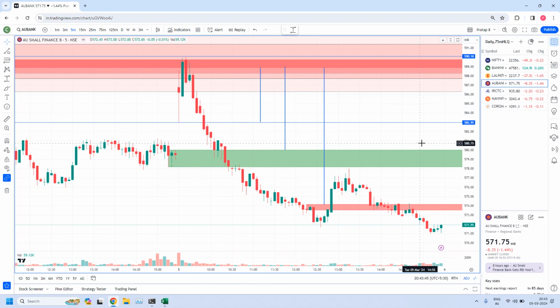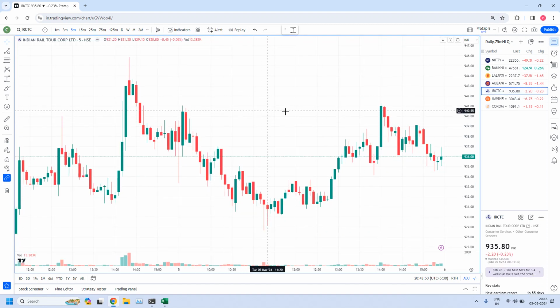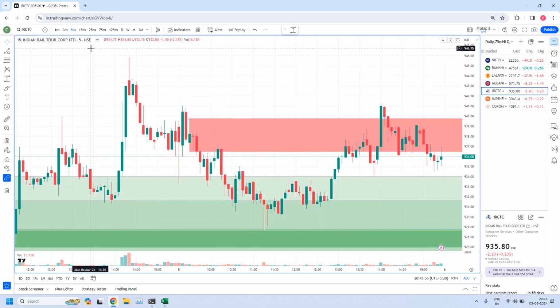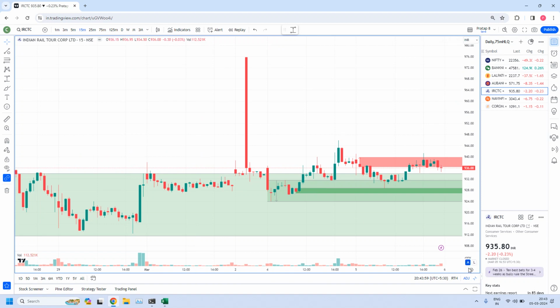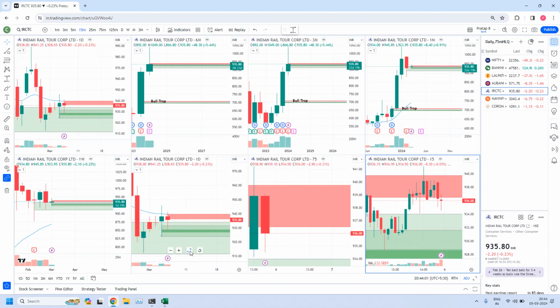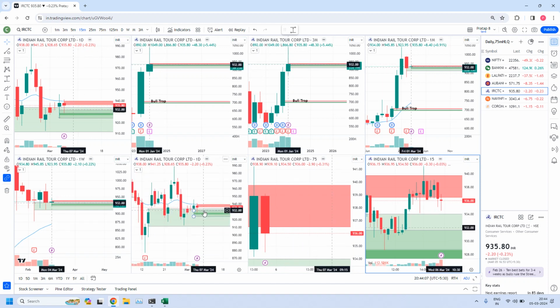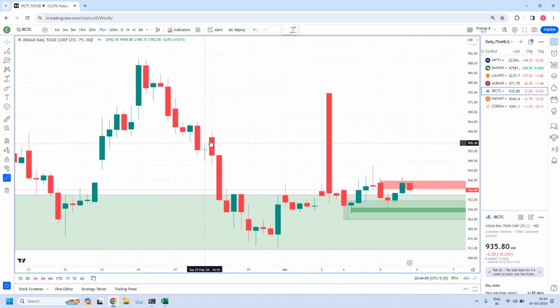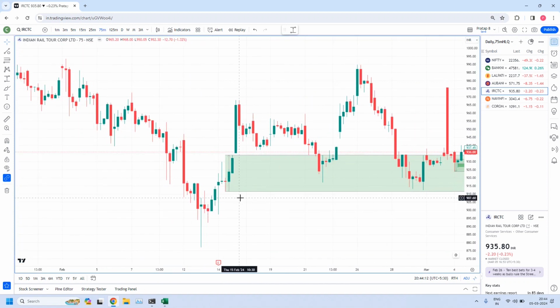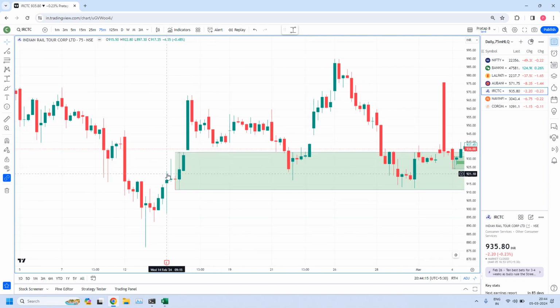The next profit we got is IRCTC. Let me open IRCTC. This is a 75-minute high liquidity zone, so let me go to the 75 minutes time frame. This is the demand zone, high liquidity demand zone. Here we have an ERC candle. This is the leg-in as per the suggestion given by our software. And 1, 2, 3, 4 base candles and a rally candle.